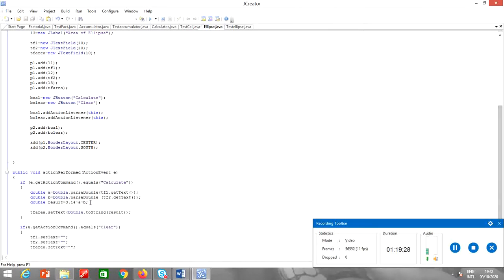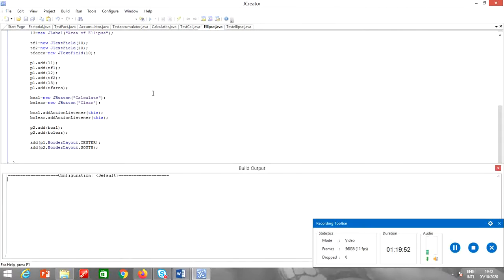Okay, I should write it like this, because set text is the method actually. Set text is the method, so method has to be written with the parameters.